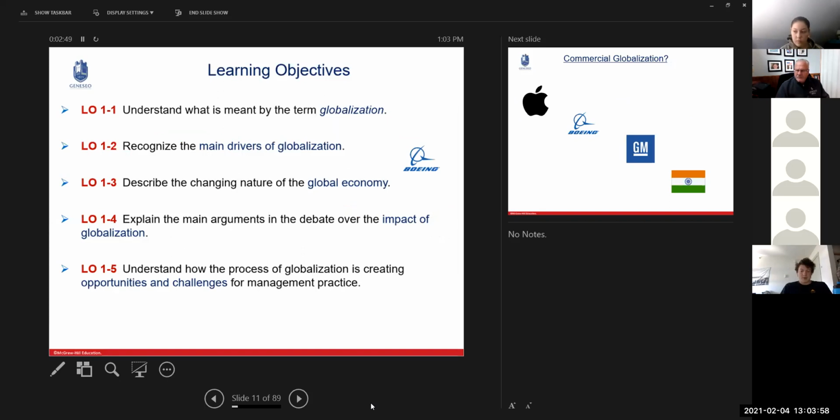What are the main drivers? When we talk about globalization, what's really driving it? And how does the global economy change over time, and how do we within the business environment navigate all those changes? What are some of the elements and the impacts of globalization on our business, our structure, and our strategy? And what are the opportunities and challenges that we need to be aware of in order to appropriately capitalize and benefit from the opportunities and address the challenges, to better manage how we maximize the profits of our business?